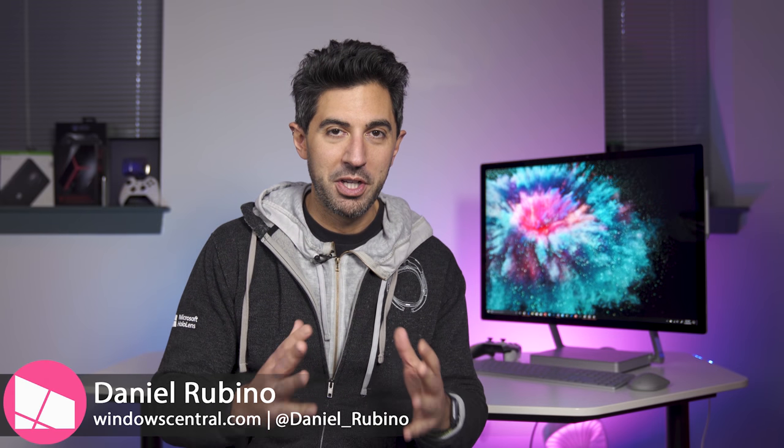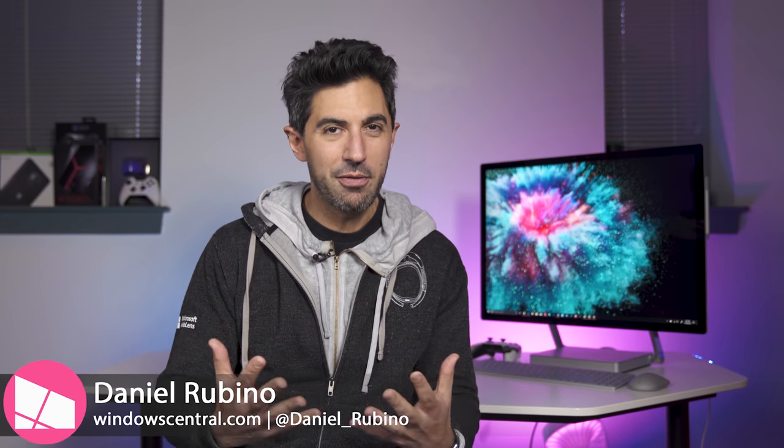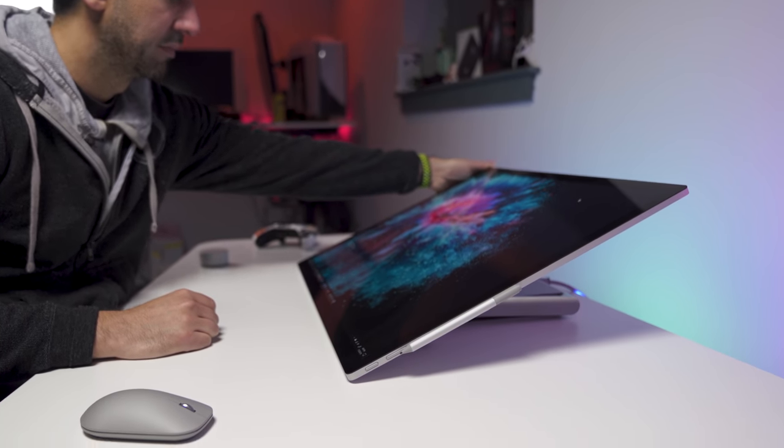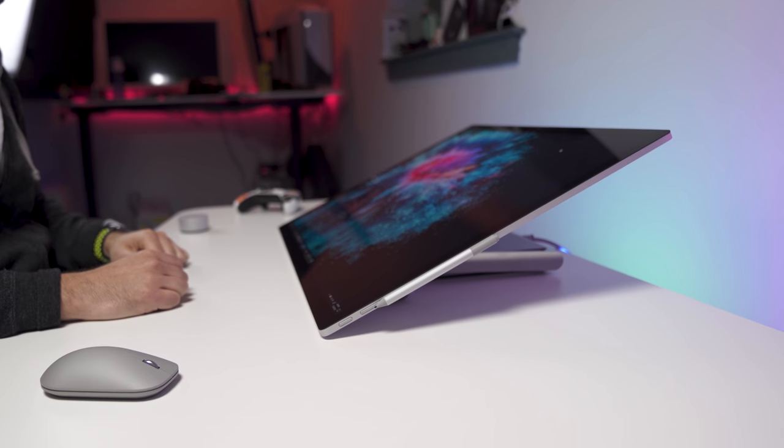Before we get into the actual review, I just want to talk a little bit about Surface Studio because it's a kind of controversial device in the sense that we all kind of want one, yet we all can't afford one, and there's some weird things that Microsoft has done with this device. They fixed a lot compared to the first version, and I think it's almost all positive, but it's still a weird device to review. I'm not really the target demographic, and I'm guessing you're probably not either, unless you're an architect, engineer, or professional artist who sees this for what it is — a ledger device which you can draw on and do things that a normal PC wouldn't let you.